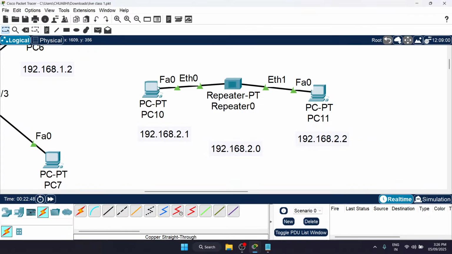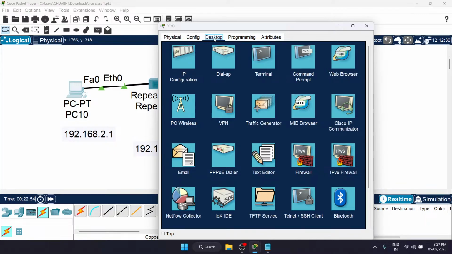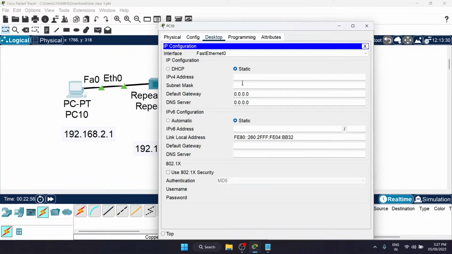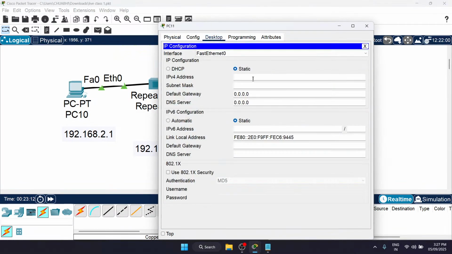Now, let's give the IP addresses. Just writing down the IP addresses here doesn't mean you have provided the IP. Do not forget that. Then go to the desktop IP configuration. Now I'm gonna give the IP address, that is your 2.1. Let's copy it. Now going to the next system, desktop, IP configuration.